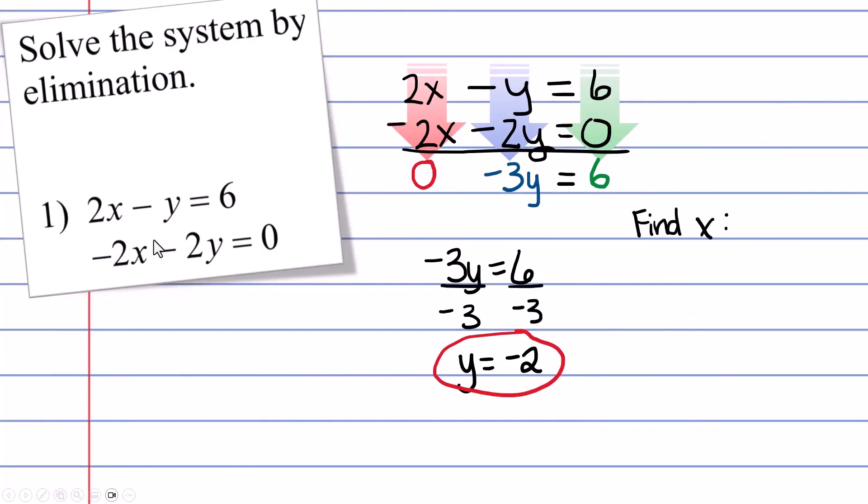And we're going to take the y and you substitute it into one of the formulas. I like this one. You get to pick which one you want to use. The reason I'm picking this one is because it's got less negative stuff going on. So I copy it down and I'm going to substitute my y right into the spot where it says y. So 2x minus y equals 6. We know the y is negative 2 so I'm going to replace y with negative 2. A while ago I stopped putting parentheses in here. Usually we put parentheses to set apart these negative numbers, but there's too many of my students who think multiplication when they see parentheses. So I drop the parentheses and I have them looking for these two negatives that are written right next to each other. When you see that, that changes to a plus sign. A negative negative is a plus.